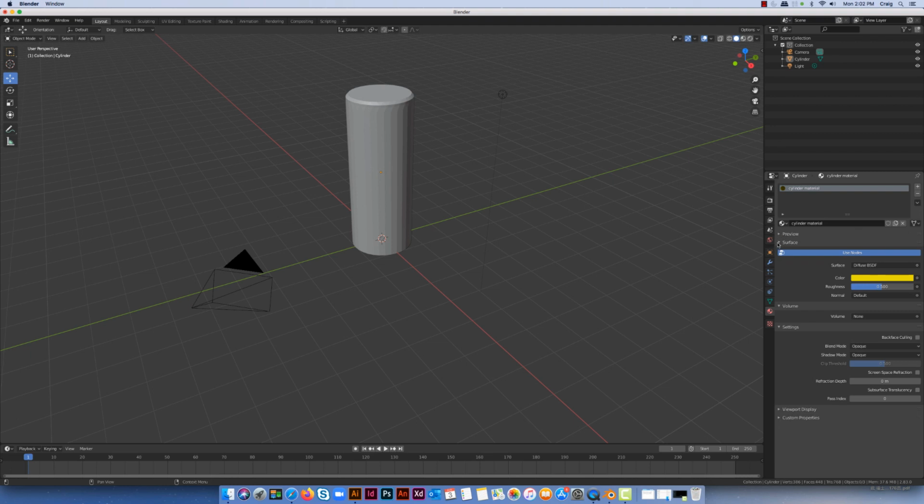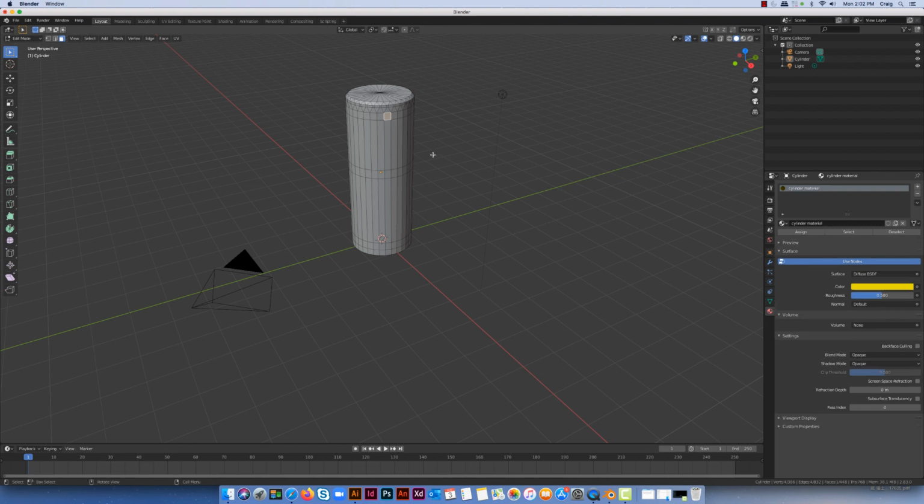I'm just going to close down my surface a little bit. Now to apply that, I actually need to select the object. So I'm going to go back to edit mode, and here's my object. As I go to edit mode, the dialog changes a little bit at the top, where I have cylinder material, and I've got the ability to assign it to a selection, and I can deselect things.